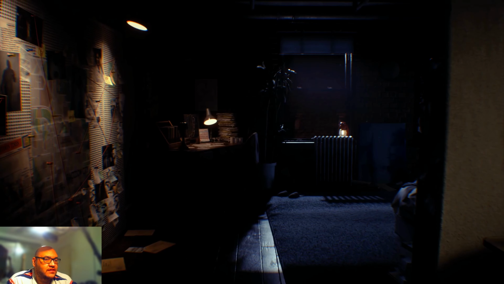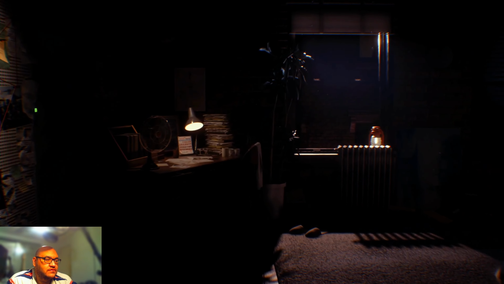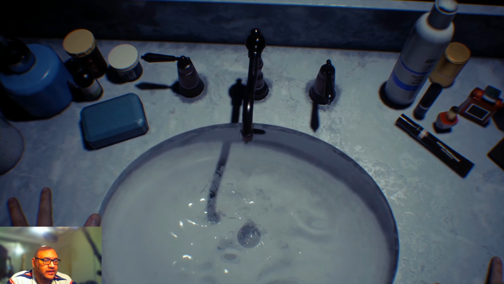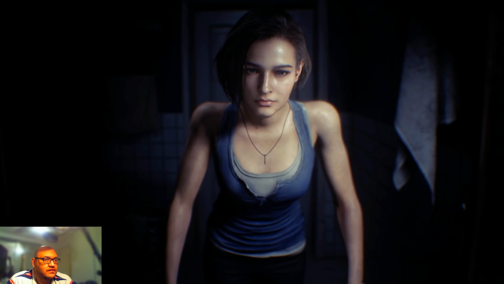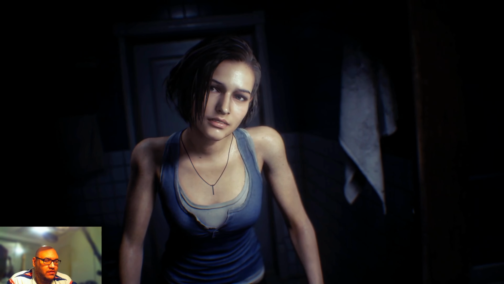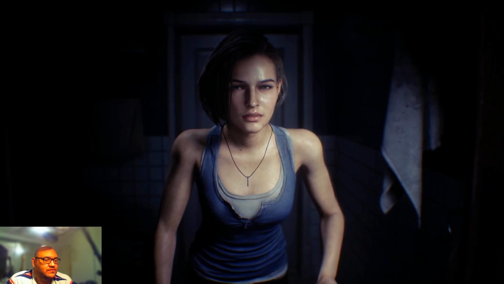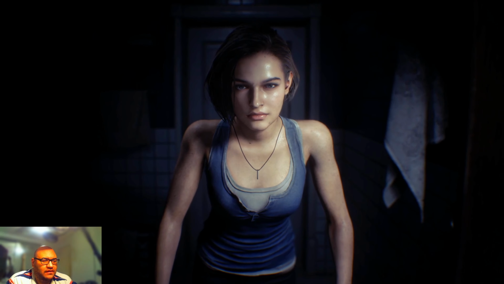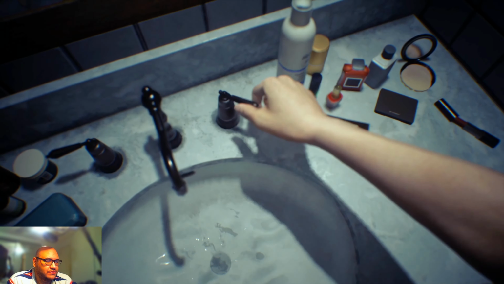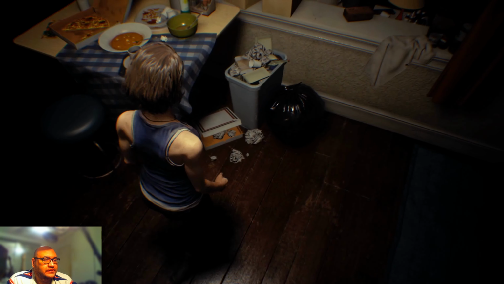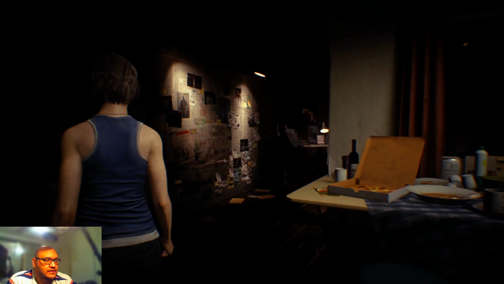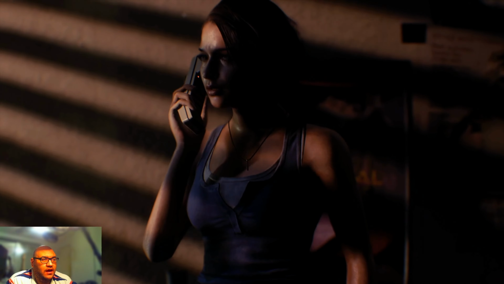Look at the ray-traced lighting. Looks phenomenal. Looks very good. To be honest with you, I'm not entirely sure what I'm supposed to do here. I completely forget. Why are you leaving your sink running all the time, ma'am? That's bad. The water bill's gotta be insane. The lighting looks really good. I know it looked good on last generation as well. They did a really good job with this remake, no matter where you're playing it. And this is the ray tracing mode. It runs ray tracing mode up to 60. It is unlocked. However, there are frequently dips below that.